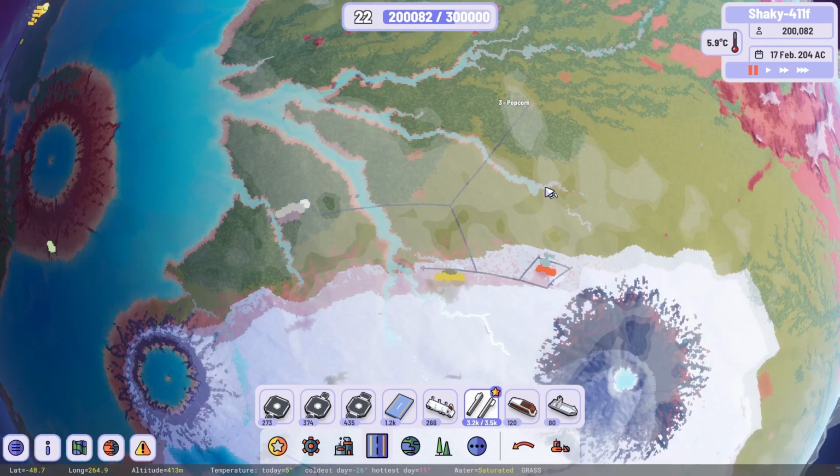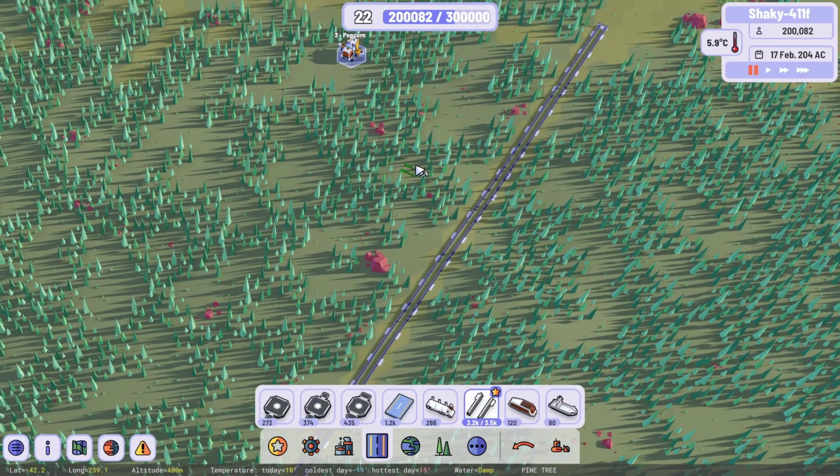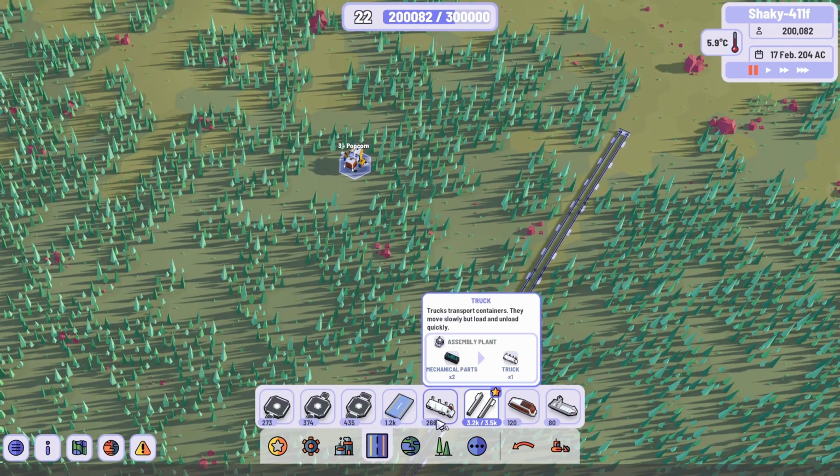Okay, so this is city number 3 down here. We have the 3 ore patches. We have aluminum, sulfur, and iron over here. So we can probably use those to get it started. We'll do the usual, just throw a supply center on it and get it going.